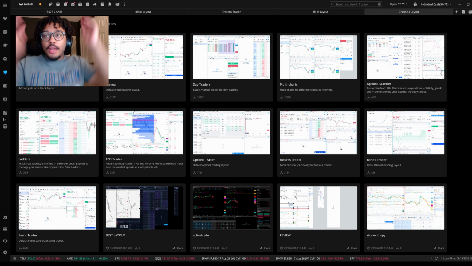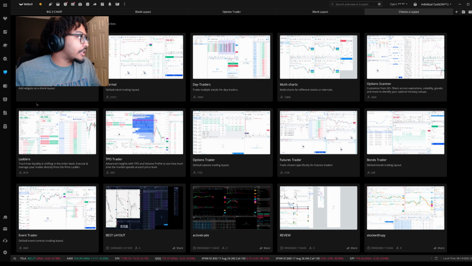First of all, whenever you download your app on Webull and you have your desktop platform, you're gonna have this side panel. Go over here and hit custom. Custom is where you want to build everything, and this is where you're gonna make your layout to trade, so we can get something that looks like this.